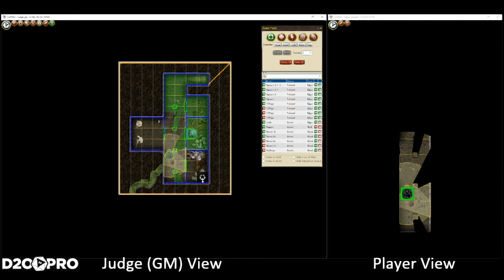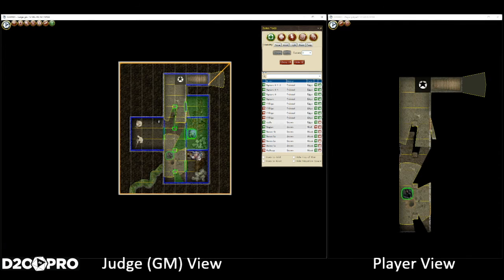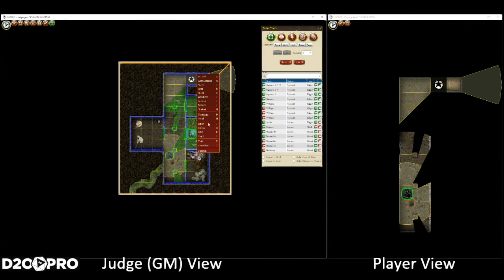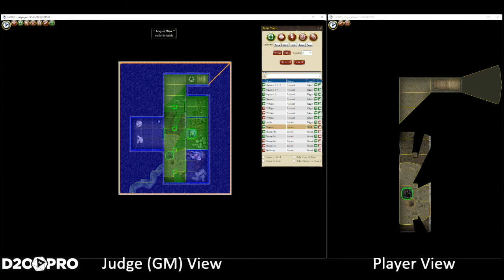So if you've got, for instance, let's take him and put him up here. As this character wanders down the hallway, his light source will become visible to the player. We can actually come in and alter his visibility so he's invisible. Now the player won't see the source, but anywhere that they've explored will actually be visible. We need to turn that back, there you go.